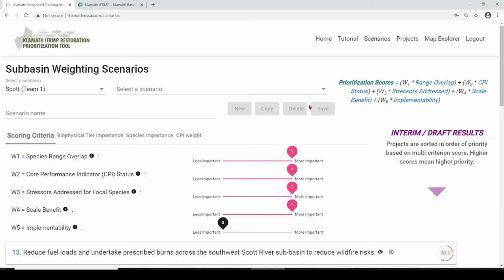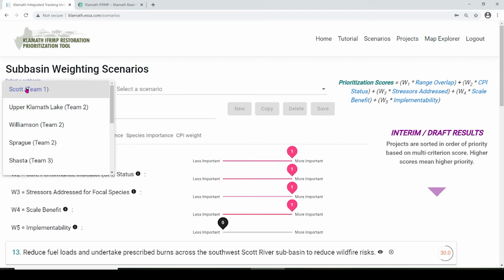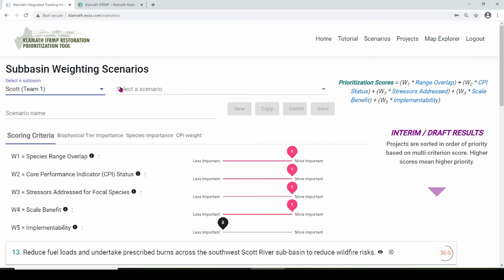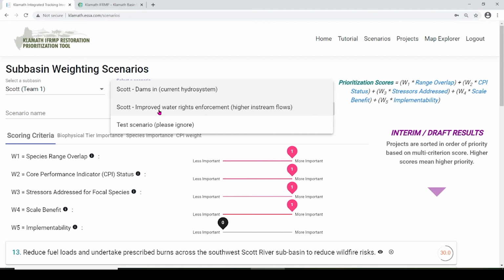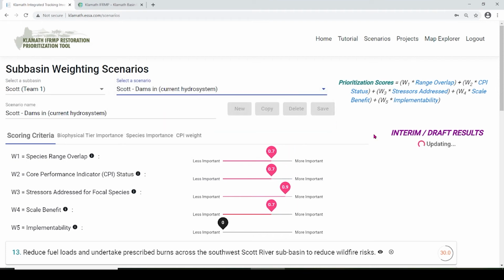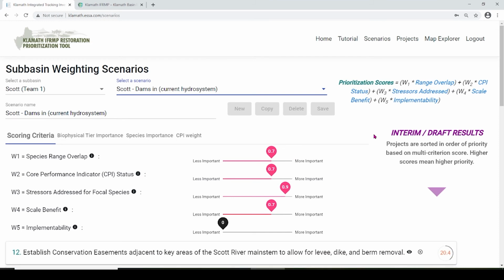I will talk about some of these other controls in a second, but the first thing you have to do is effectively pick a scenario in order for things to make sense. And what you're seeing here is based on the Scott sub-basin working group. That group has created a couple of scenarios thus far, with possibly more to come in the future.